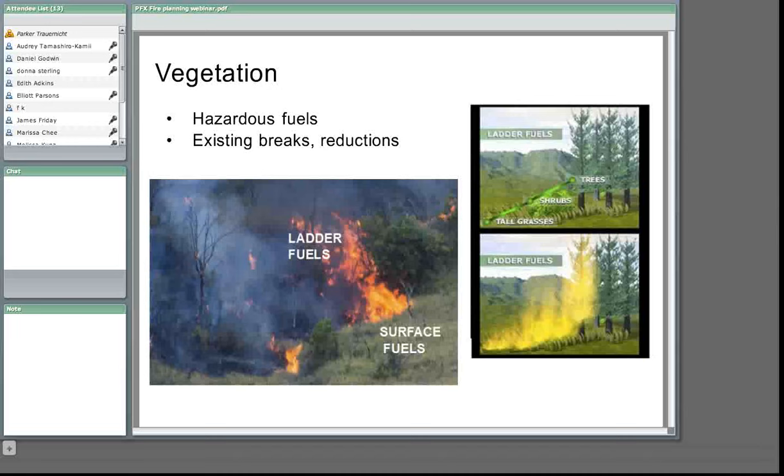This kind of information also becomes critical when you move into risk mitigation, because this is where you're going to target potential actions to reduce fire risk, right? So once you get your head around where these hazards are relative to the resources that you're interested in protecting, you can start developing a plan potentially to reduce that risk by managing the fuels. And there are lots of ways.